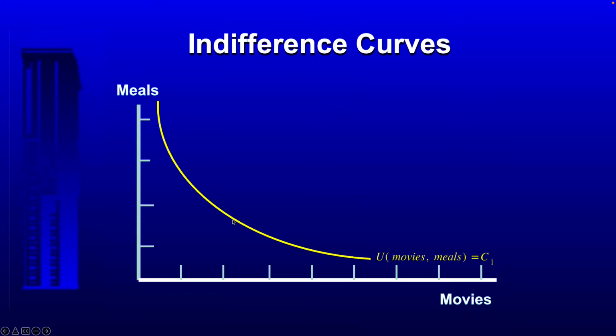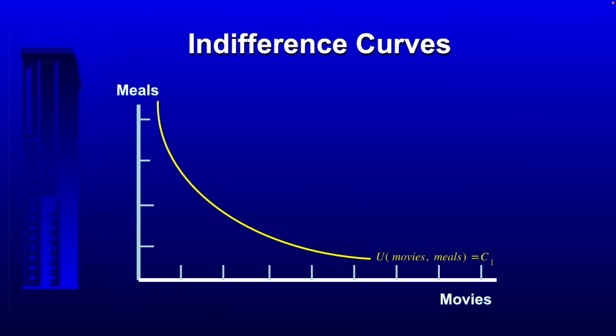There are some regular features of all of these functions. One of these is that all points that are above and to the right of a given indifference curve, or any one that we can pick, are going to be of more value to the consumer, whereas any point below or to the left is going to be of a little bit less value to the consumer.